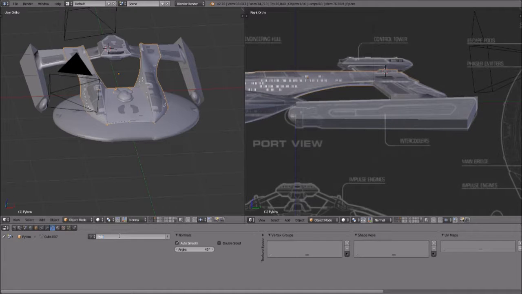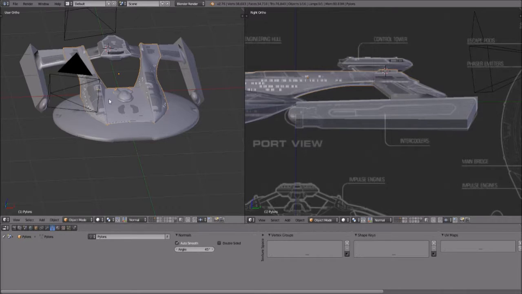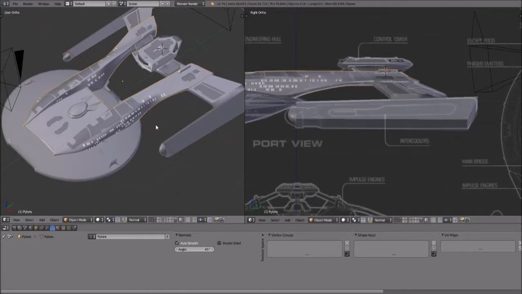Hello everyone, welcome back to Blender where we are constructing the Akira class Starship. Kind of going through the model right now and I'm trying to go through my, quote unquote, best practices and naming each one of these meshes into a more descriptive term. So when I'm going through and trying to match things together or whatever. Let me try that again.